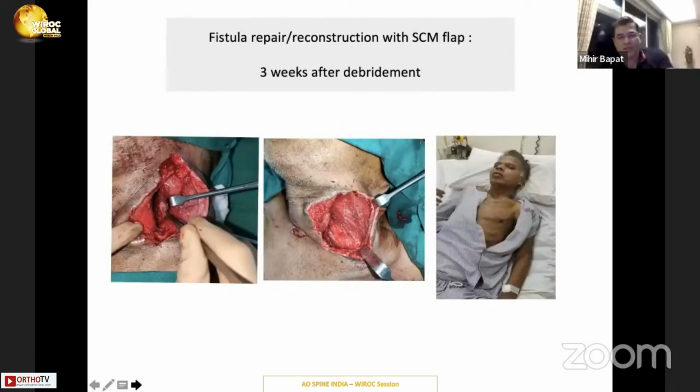So then the plastics took over. They repaired the esophagus and reconstructed it with a sternocleidomastoid flap. So this was the patient 3 weeks after this surgery.